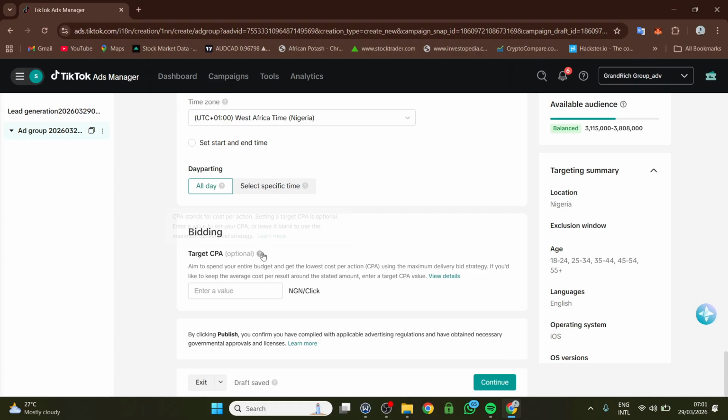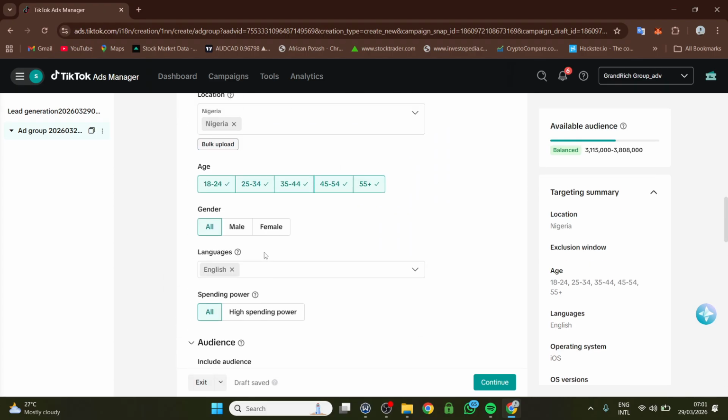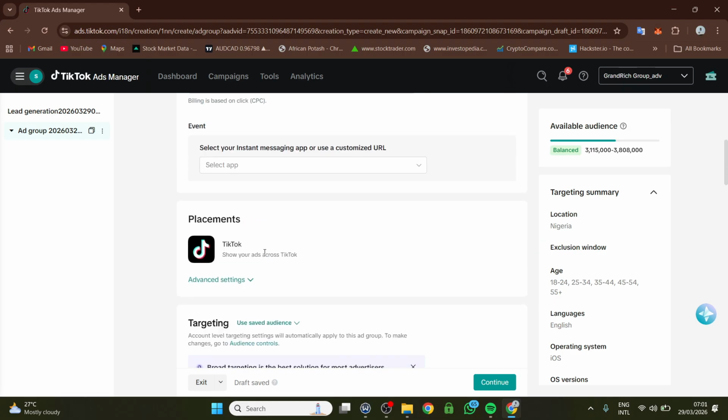So this is everything that you guys need to know about the ad group level. For the last one, I'll be going through the ad level, and I'll show you guys everything that you need to know on the ad level, and we are done with this session. Once we are done with this session, the next thing I'll be showing you guys is how to set up a campaign using each of the campaign objectives that we have.